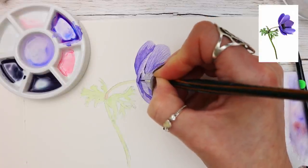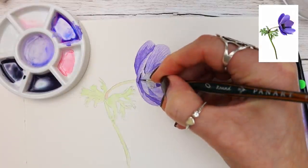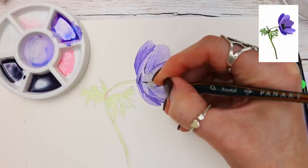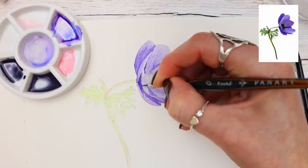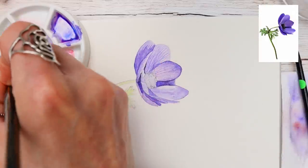I've made a separate video where I did a tutorial painting a flower with just Moon Glow on its own. And I also created my own little recipe for Moon Glow. So again, if that's something that you'd like to check out, I'll put an information card on the screen and you can click through to that one and watch it at the end of this video.